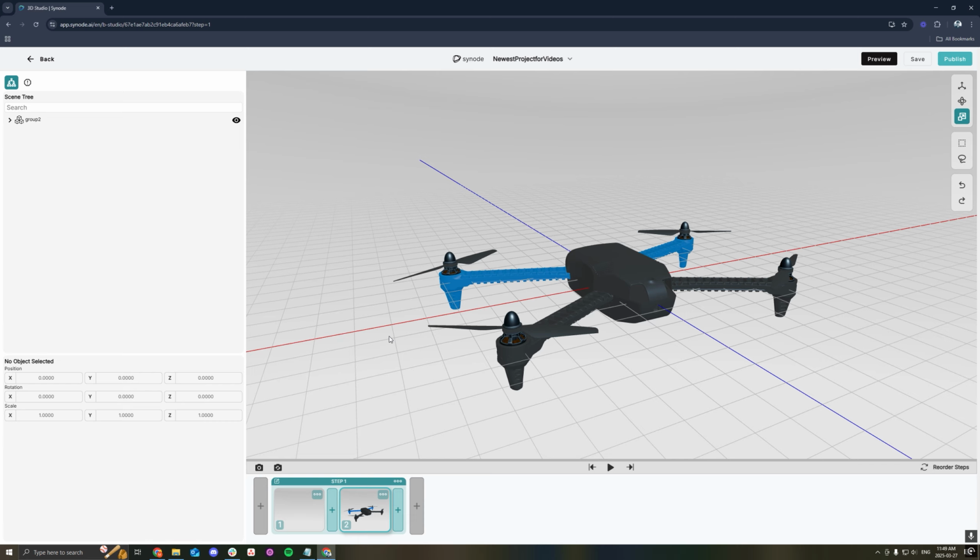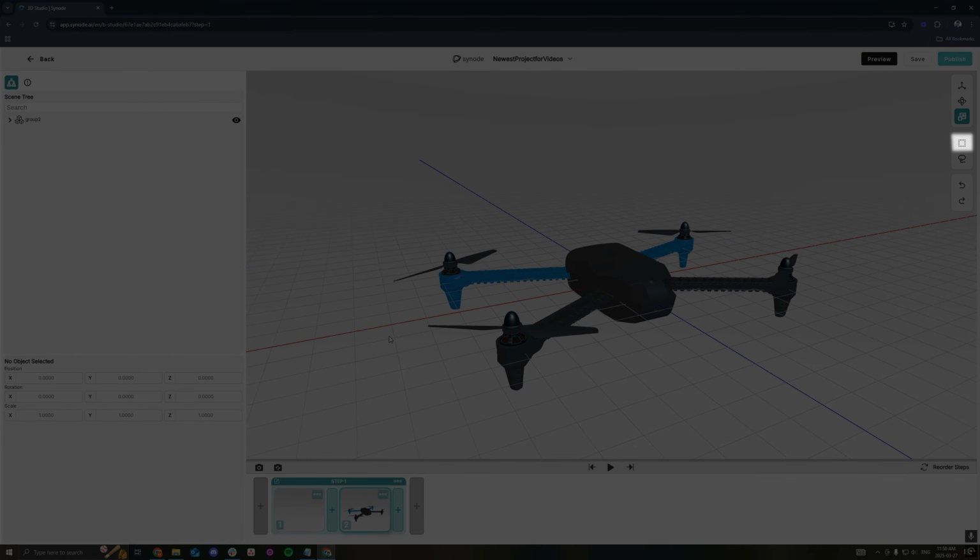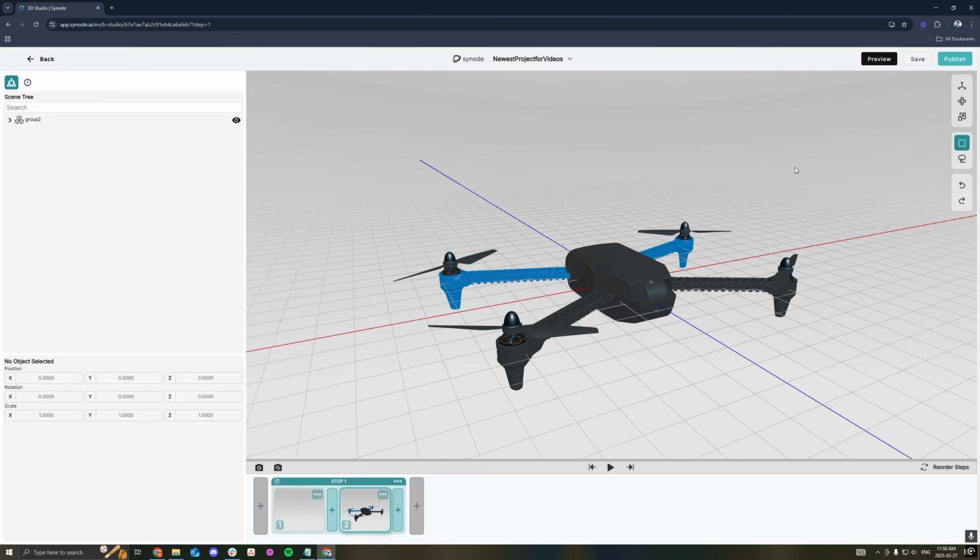Now, we can move on to our selection tools. With the Box Select tool, we can select specific meshes when we click and drag. Any mesh caught in the box's parameters will be highlighted and selected. Next up is the Lasso Select tool. This tool is similar to the Box Select tool, the main difference being that the Lasso tool allows you to freeform your selection. This is useful for if you need very specific selections that the Box Select tool can't accomplish.